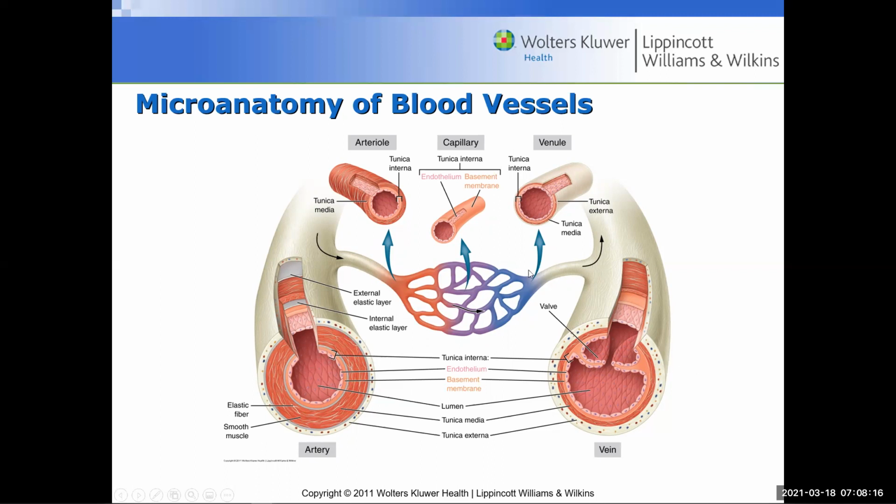Connecting the arteries to the veins is the capillary bed. So not bread, but the capillary bed. The arteries differentiate or get smaller, and when they do so, they are known as arterioles. The veins get smaller, and they're known as venules. So the venules connect to the capillary bed, and the arterioles also connect to the capillary bed.